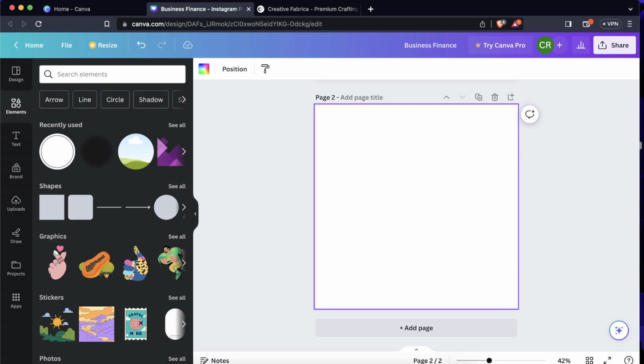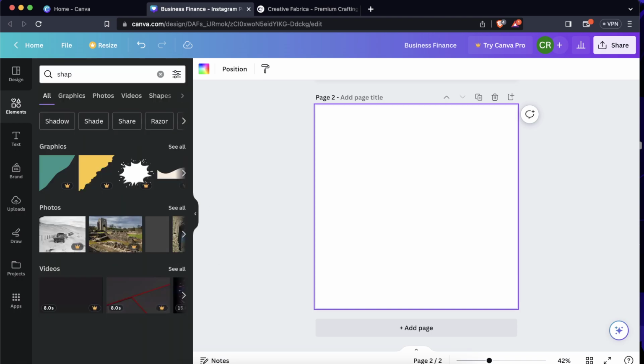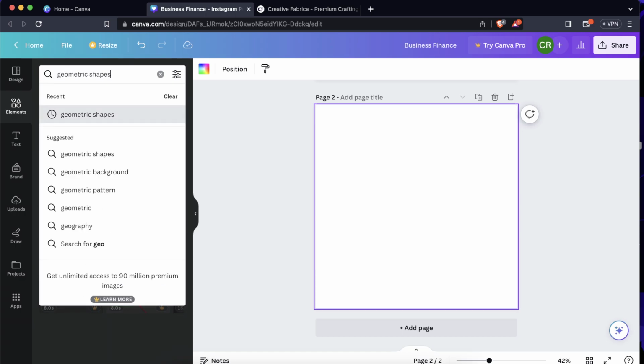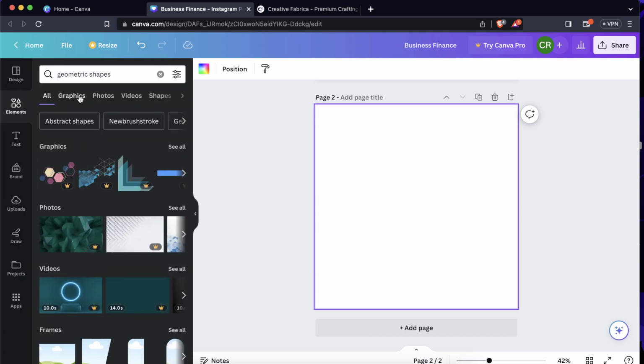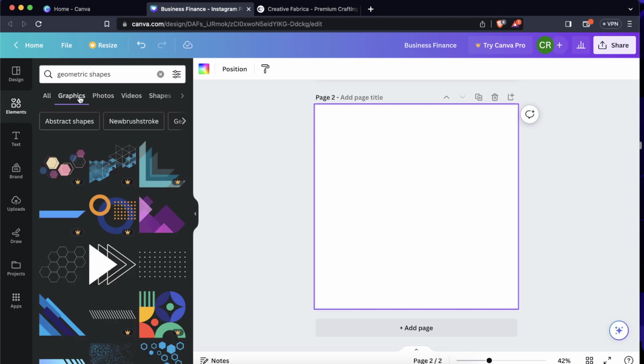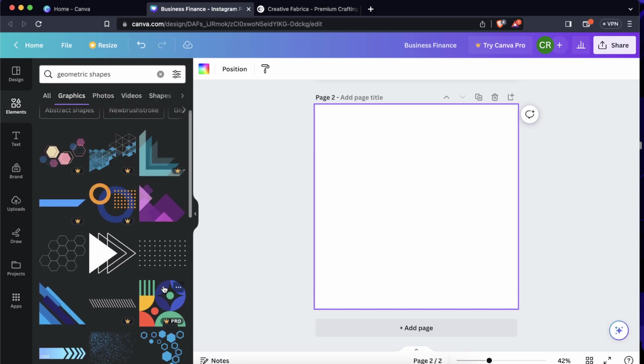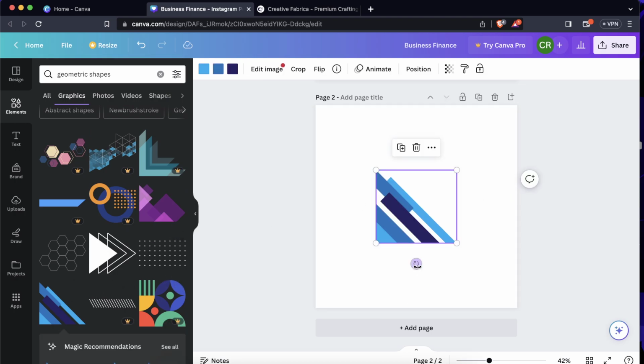But of course, we can create a new post by ourselves. So the first thing, let's create some type of design, and let's search for geometric shapes. You click right here on the graphics, and you cannot use these pro elements with the free version. So we can see these are quite cool, but let's use maybe this one.